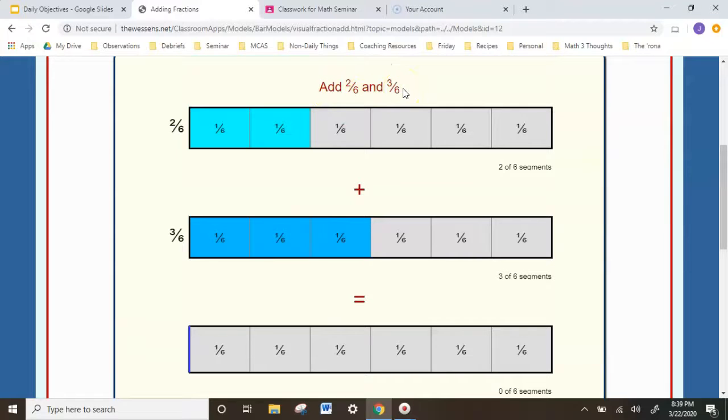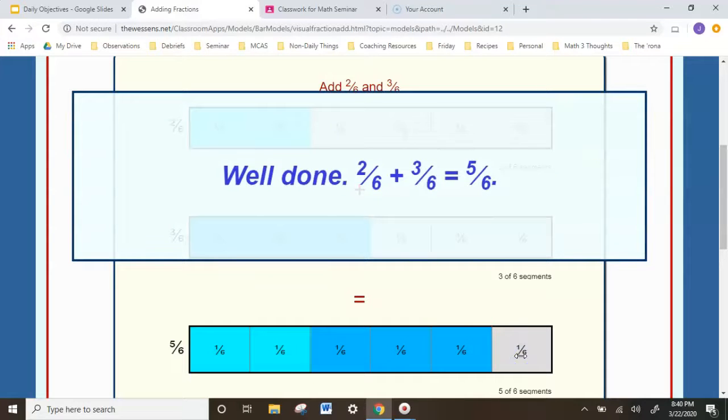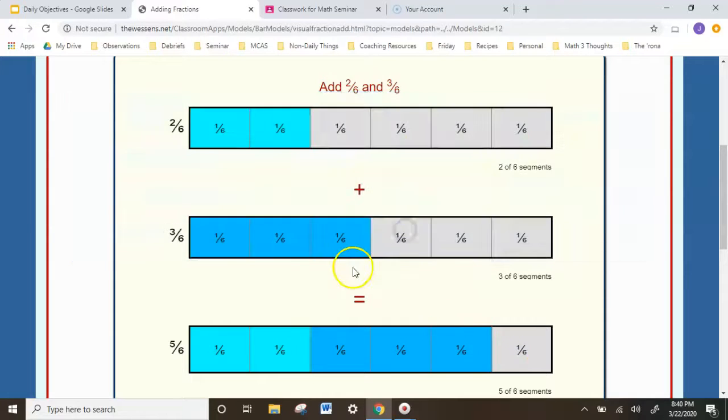2/6 and 3/6. I want you to think. What would I need to do? ¿Qué van a necesitar para representar esa y esa acá? Piensa. Okay. La primera parte. So I want you to think. First part, 1, 2. Perfect. Next part, 1, 2, 3. We know that that's perfect. It represents the same quantity.